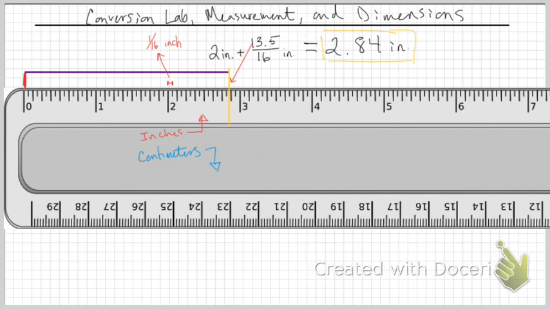I divide that out just using my calculator, so I get a decimal value. So that's 2.84 when I round it. 2 inches and 84 hundredths of an inch. So you've done a conversion from 16ths of an inch into hundredths because we need to express it in decimal form. And we have a base 10 decimal, that's what decimal means, is a base 10 expression of fractions of 1. So this is one example of why we don't use the imperial or English system, because dividing something up into 16 parts is just annoying to deal with. We'd much rather have things just split up into tens because our decimal system is already split up into tens. There's an example of taking a measurement for inches.